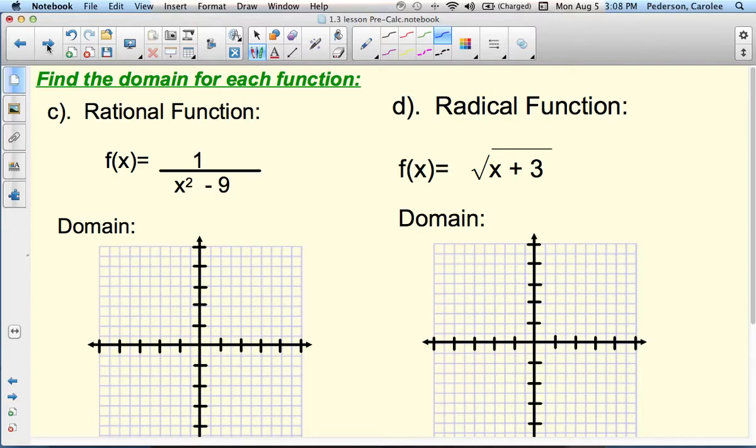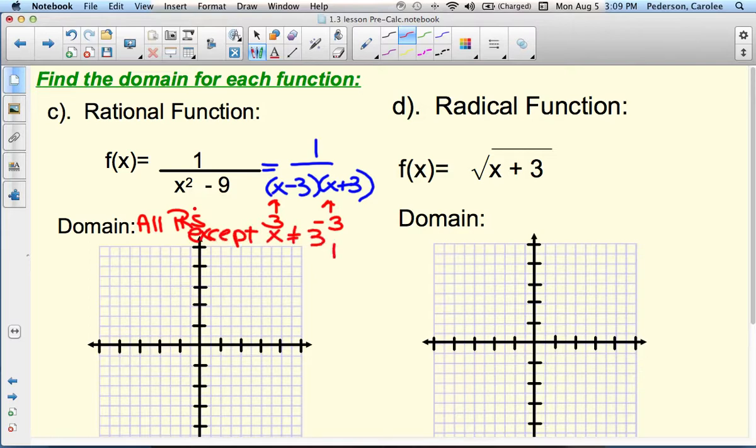This first function f(x) equals 1 over x squared minus 9. If I go ahead and factor this out in the denominator of (x minus 3) and (x plus 3) using the difference of 2 squared method of factoring, notice what happens if you substitute a positive 3 into here or a negative 3 into here. Each of those parentheses would become 0. And anything over 0 in the denominator, which is what we call undefined. So you have domain restrictions at 3 and negative 3. So you'd say all reals except x cannot be 3 and negative 3.